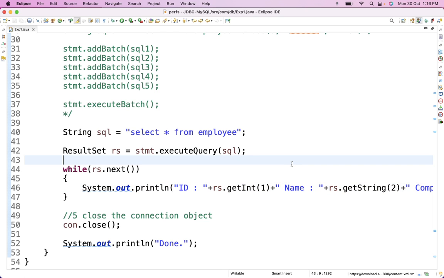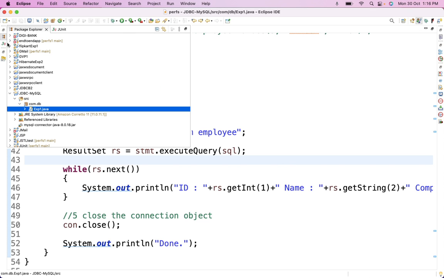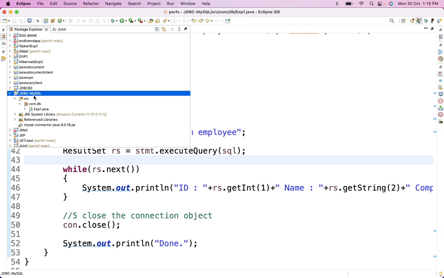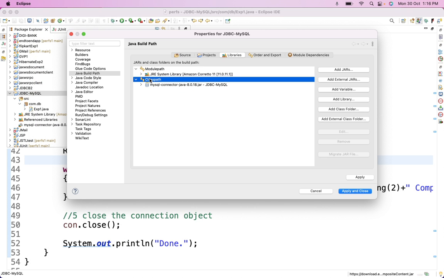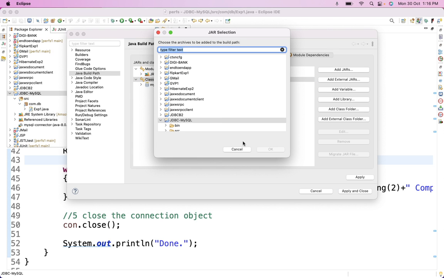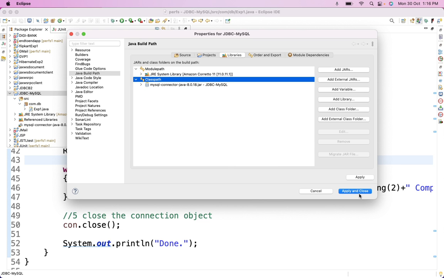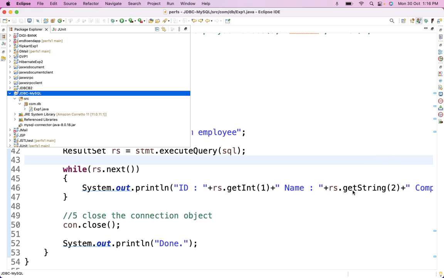For those who are looking for the Maven project, up to this point is the simple Java project: copy and paste your jar file into the project and give the build path. How to give the build path: right-click on the project, go to Build Path, Configure Build Path, select the Classpath, click on Add JARs, select your jar file, click OK, then apply and close. I have already added the jar file. Next, you can verify that the Reference Libraries appear, which means the build path was successfully given. It is a simple Java project with a manual build path operation, manually adding the jar.